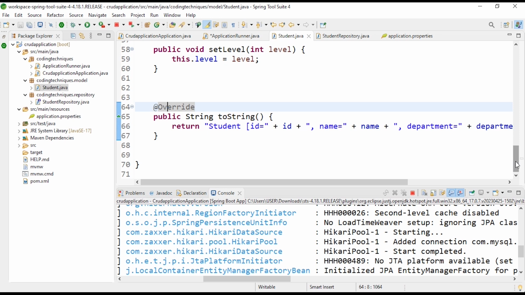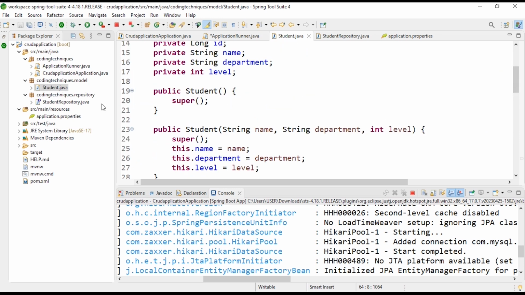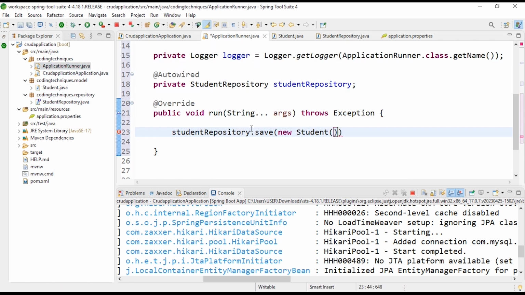We have name, department, then level. Here it is. So let's go back to our application runner. We have the name, mathematics as department, and level. I will add 100 level. So when we run, it will save this in the database.